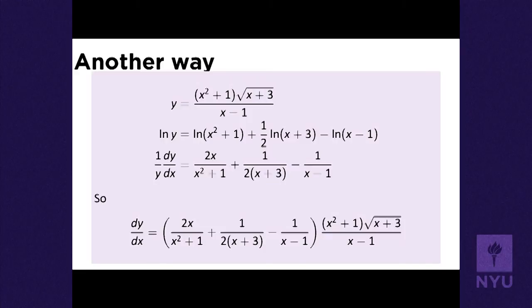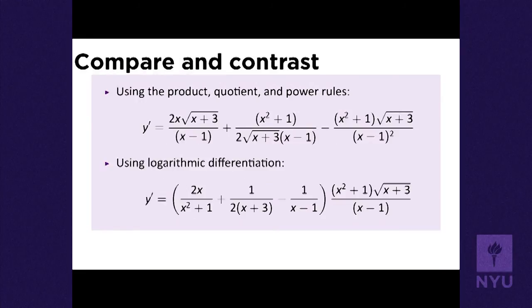Well, if we were to multiply this out, would we get this one on top? Let's check. We've got a 2x here and a 2x here, so those check. We've got a square root of x plus 3 and a square root of x plus 3, so those check out. We have x minus 1, and there's an x minus 1 in the denominator that gets multiplied by this, so that works out. We have x squared plus 1 in the numerator and denominator, and that's why we have no x squared plus 1 factor in this fraction here. So this fraction times this fraction does equal this fraction.